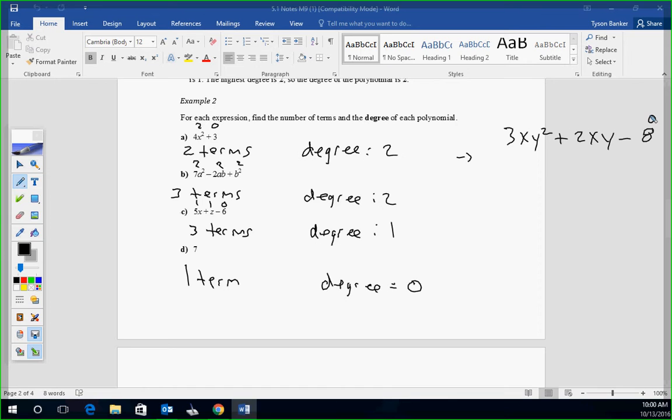This one, it's x and y. They're both 1s, so what do I do with the 1s? We add them. When there's 2 variables, you have to add the exponents of each. So this would be 1 plus 1, which is 2. If you're saying I don't see the 1s, they don't write them there. They're there, though. And then this one, it's x to the 1 and y squared. So 2 plus 1 is 3. So the degree of this term is 3. The degree of this term is 2. The degree of this term is 0. The biggest number I have is this one, so the degree of this polynomial is 3.